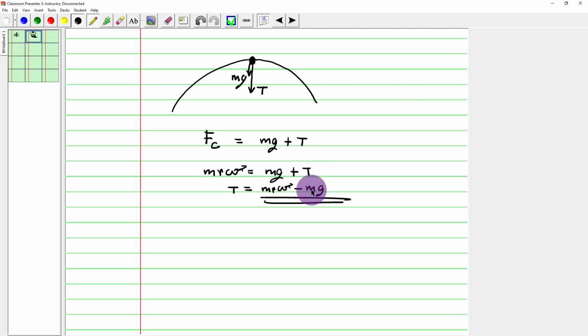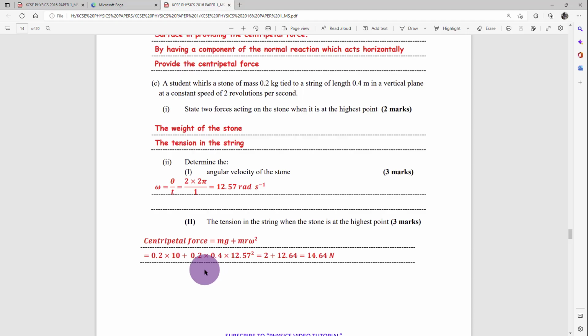Let's go back to the answer that I've given in order to make those corrections. So over here, we are supposed to subtract 2 from this value here. And when we subtract 2, we get 10.64. So it is not this value, but it is as I've shown there previously.